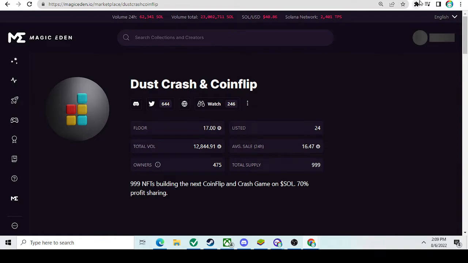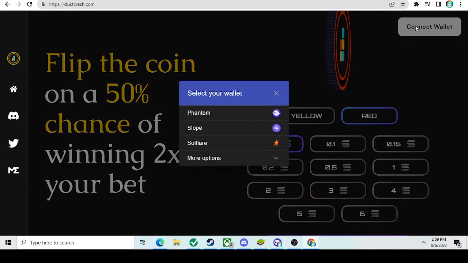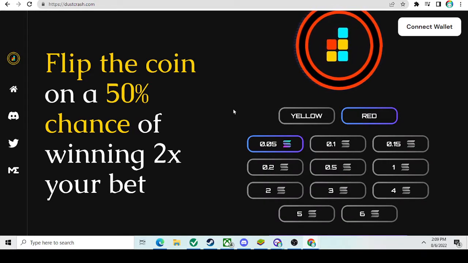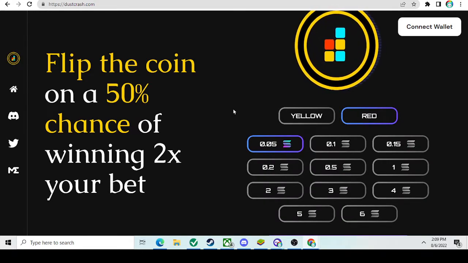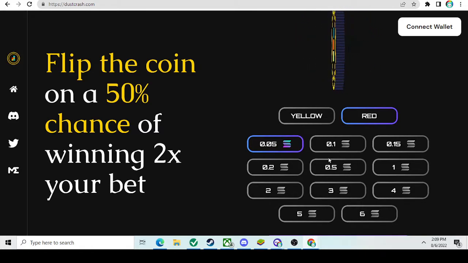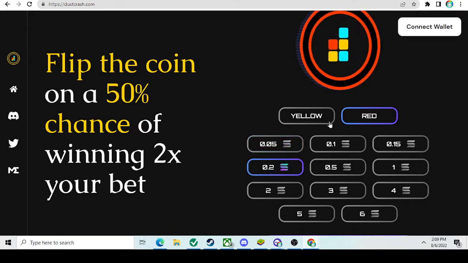But anyways, we're going to get into the game. I'm going to show you what they have to offer. I'm going to show you some of the utilities. I don't actually gamble, but for the video, I'm going to be demonstrating and showing y'all how fast this works. Like I said, I'm not really much of a gambler, so I'm going to have to go with something small. Sorry, y'all.